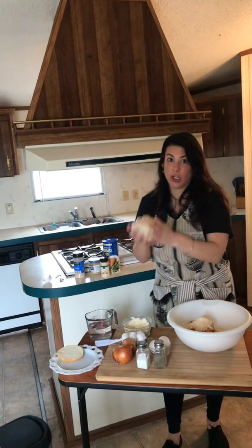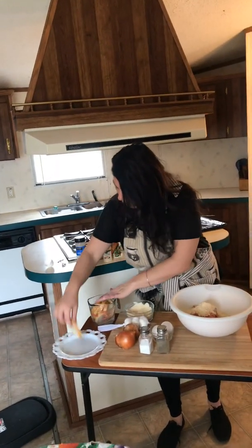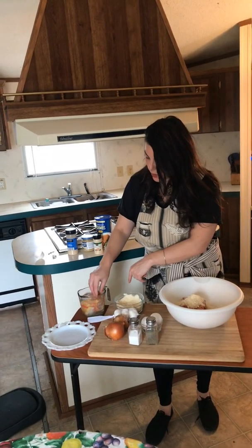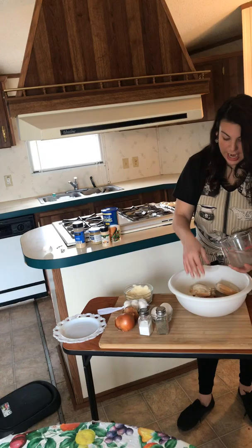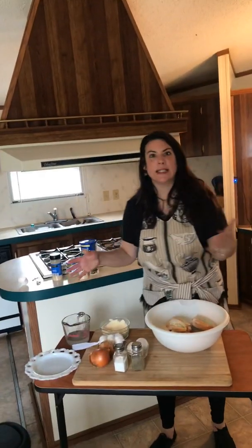And here's the trick. So you take your bread and you actually soak it in water like this before you put it in, and that's where your moistness comes from. So let it soak in there, not real good, but you see what I'm doing, about 10-15 seconds. Then you add it right to your mix and all of that liquid. And you can use milk too if you want, but water's always on hand and easy.